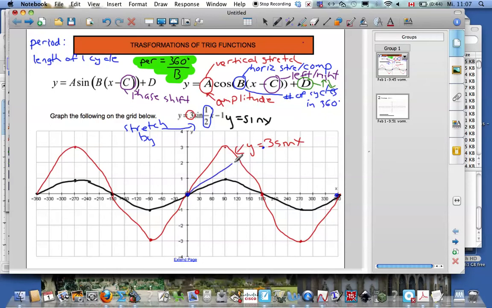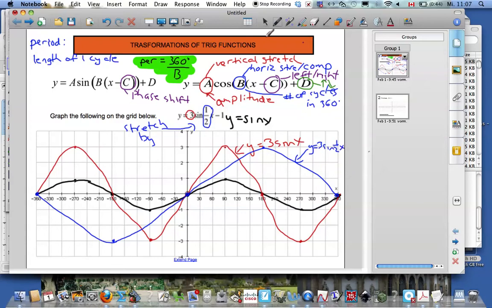And look what we end up with: a stretch. Same with this side: 90 goes to minus 180, and the 180 goes to 360. And if you wanted to do 270 to 240, if you have a bigger graph, that of course is also okay. So you see what happened. You now only fit half a cycle into that 360. So the equation of this graph is 3 sine half x.